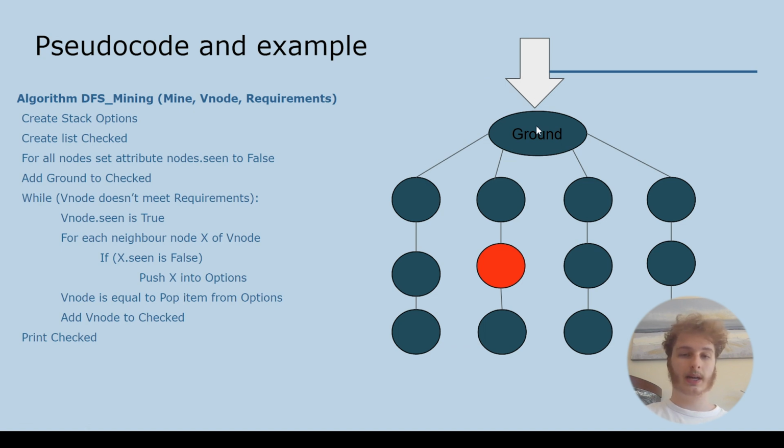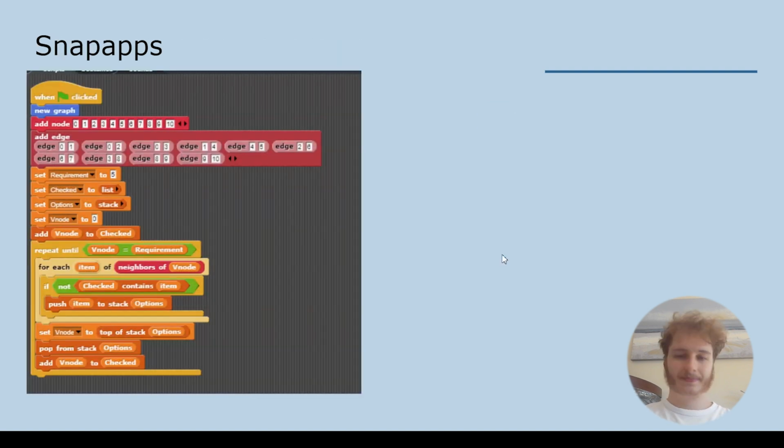So in our case, it will start with ground, and then it will add its first child node here. Now it will also have these at the bottom of the stack, but then it will look for this one's children. It will find that one, so that will go at the top of the stack. So when we go to the next node, instead of going here, it goes to here. Similarly, we'll go down one more. However, because this has no children, it won't add anything to this list of checking nodes. And instead, it will check for the next node that it had in the stack, which will be this one here. And then finally, it looks for its children, and we've found the brain of the sea.